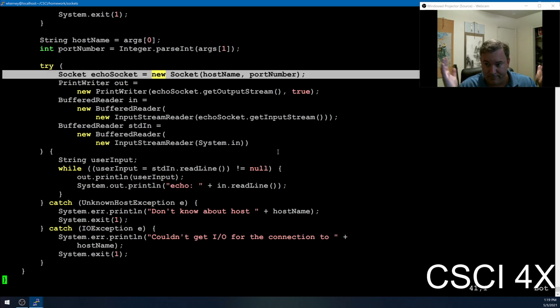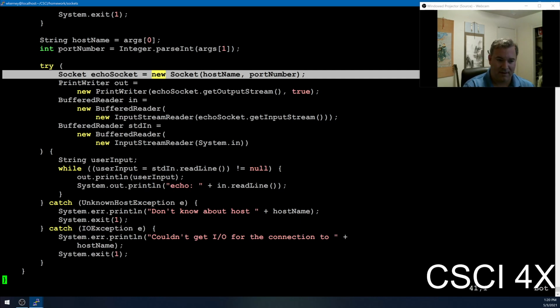New socket. There you go. So in Java, there's a socket class, and you pass in a host name and a port number, and it connects to that. Connects over the internet. That's it. Pretty easy, huh? If you're going to connect to somebody on the internet, new socket. www.google.com, port 80. You've now connected to Google's web server. That's it. So host name's a string, port number's an int.